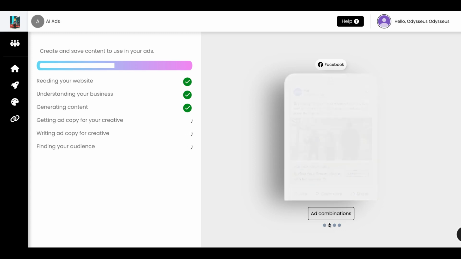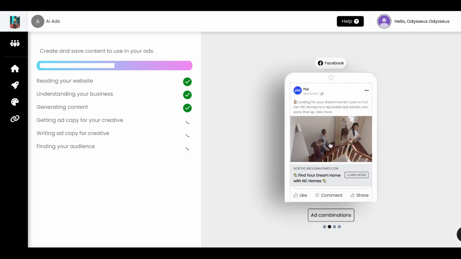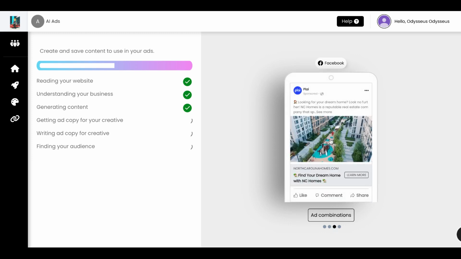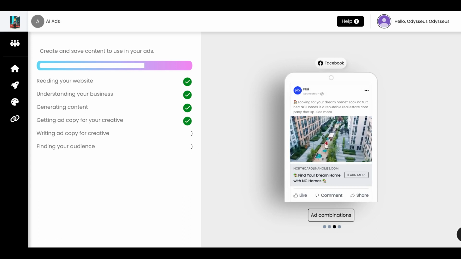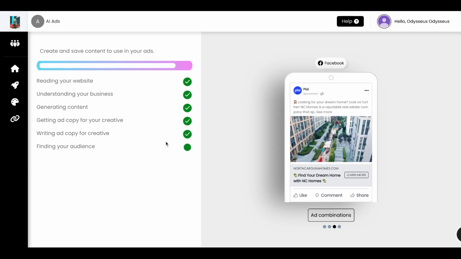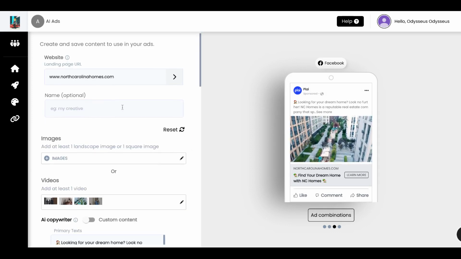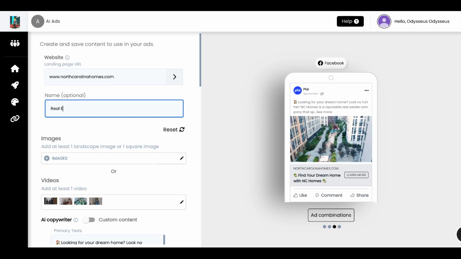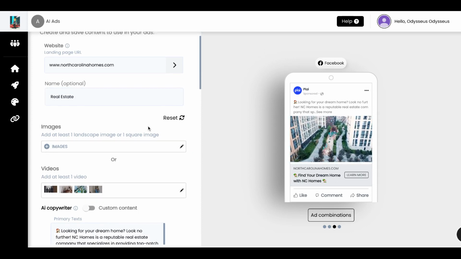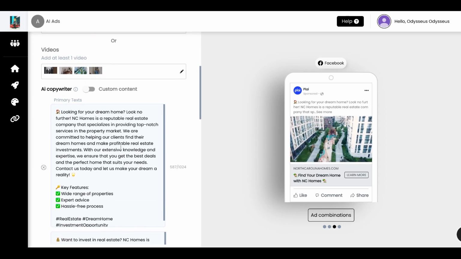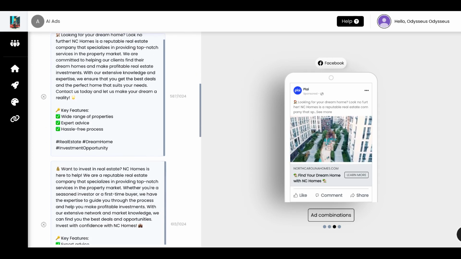So you have all of these videos that you can also upload your own creative, your own images or videos. But we already have these ready to use for you. And again, the watermark is automatically removed. So just from a prompt, we already have all of this ad part created for us. You can name this like real estate for your template name. You can see the videos here. All the ad text is already generated for us.